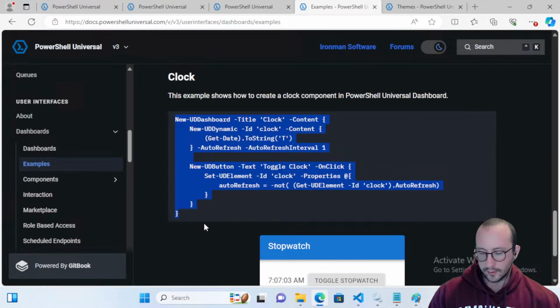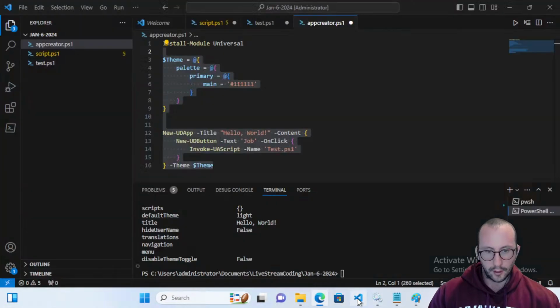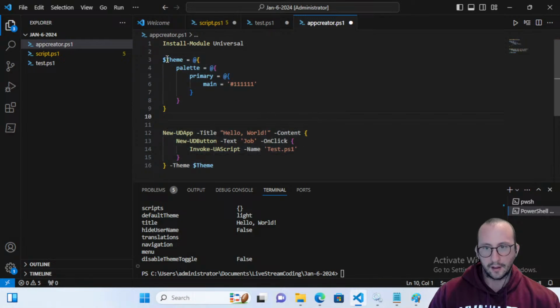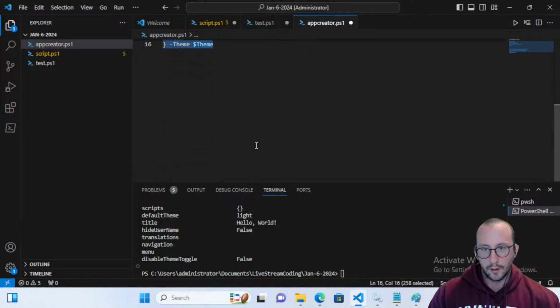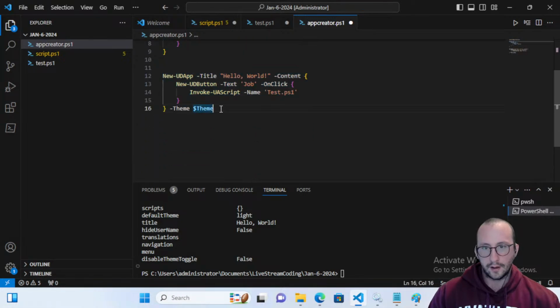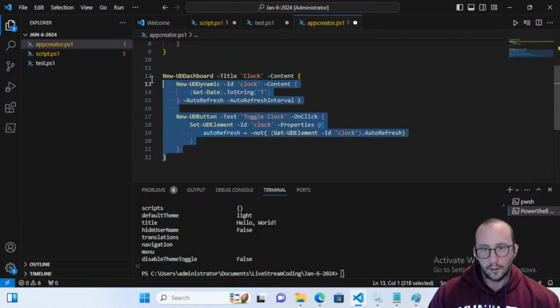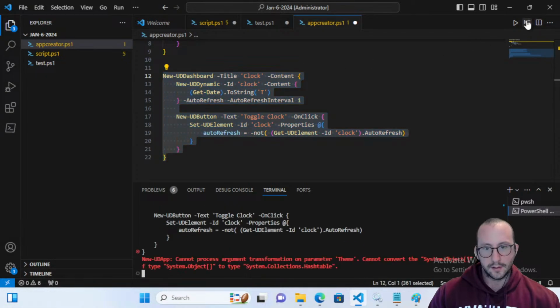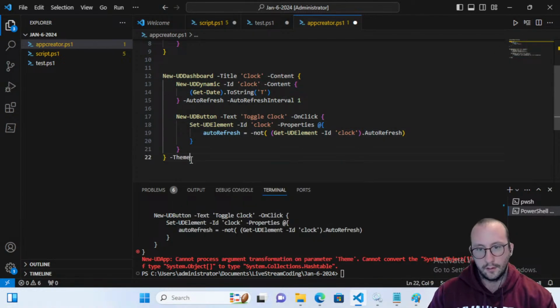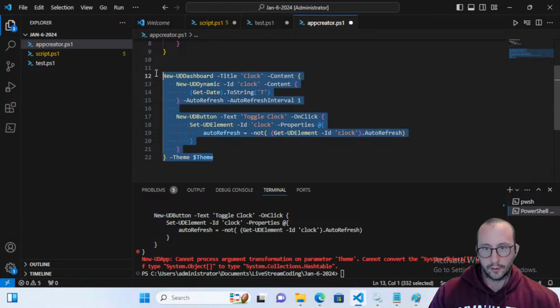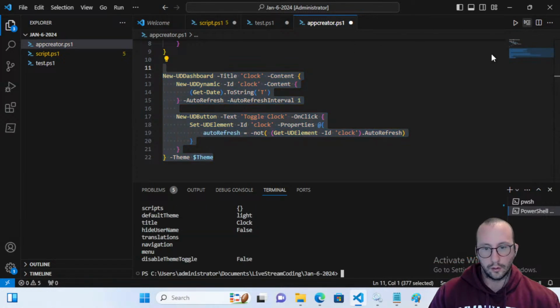Let's try to do this one. See if this works. Otherwise, we might be stuck making this in Visual Studio Code. But I'd really, really like to make this all in PowerShell Universal. I think that would be really cool.